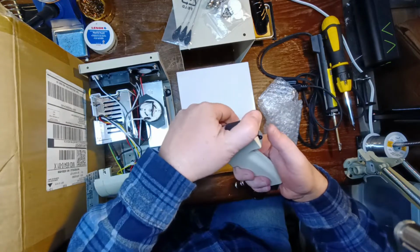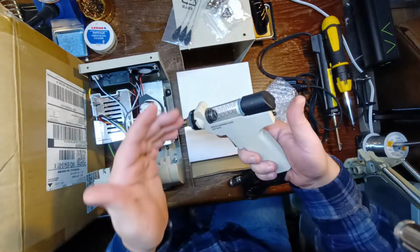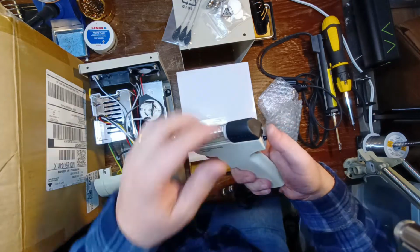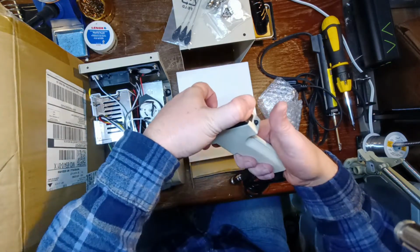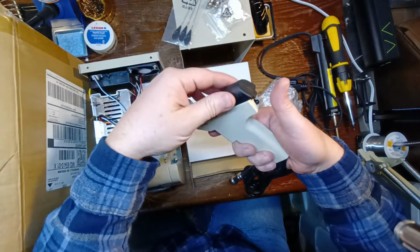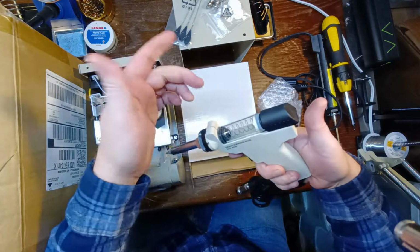Okay, so you take the spring tension off, and it goes down. So you're not going to be able to press that thing down by yourself. You have to press this and get that spring tension off a little bit, then it'll go down, and it'll allow you to do it. Okay, that's good to know.